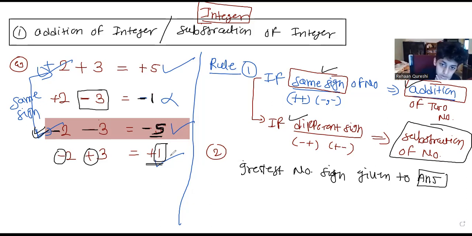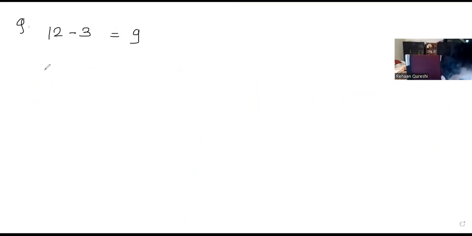That's it. Okay. So I will give you some questions on this topic. Tell me the answers. There are a few questions here. 12 minus 3, how much? 9. Positive 9 or minus 9? Positive 9. Okay. If I give you the same question, minus 10 and plus 3, then what happens? It equals minus 8.